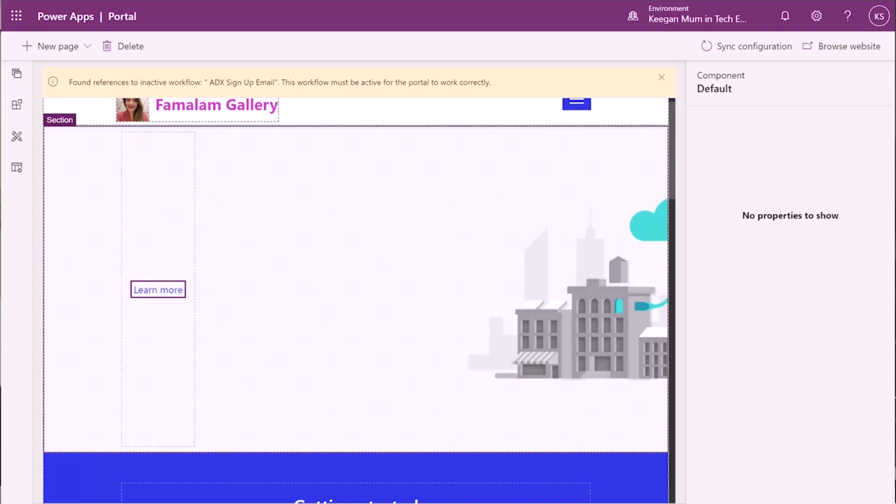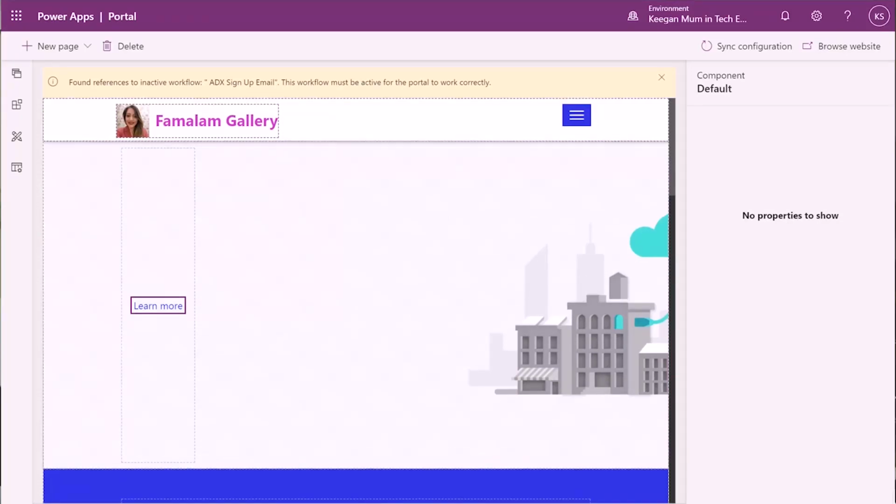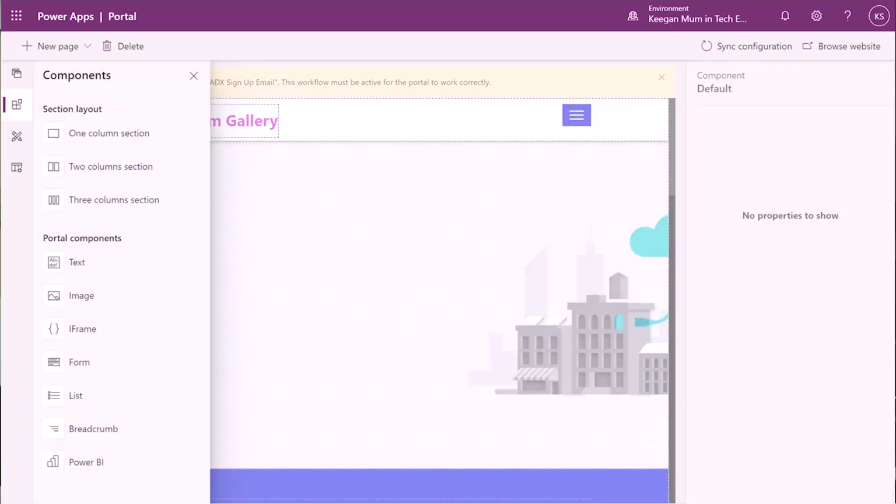So here what I was trying to do was make two text boxes, because when I changed the colour of Hi Famalam to pink, the whole text box, all of the text turned pink. So this happens sometimes in different design programs where you have to add a second component underneath it, because the text colour will be applied to that whole box, that whole text box. So here I'm experimenting with adding two components of text to try and change the colour.